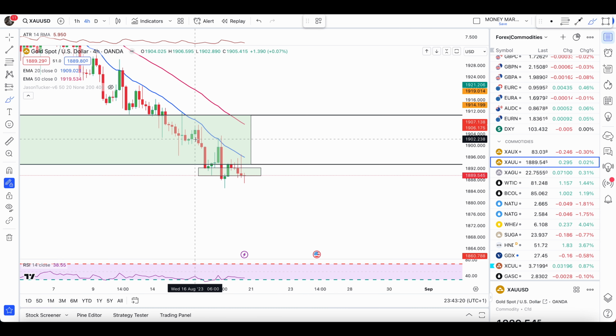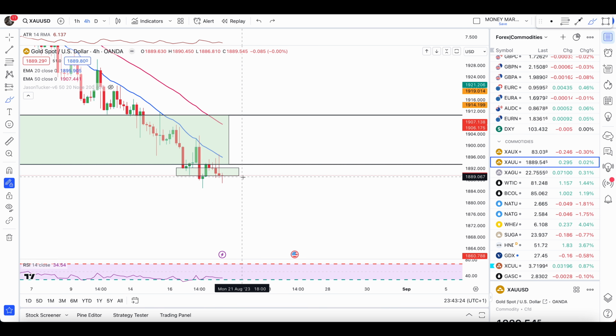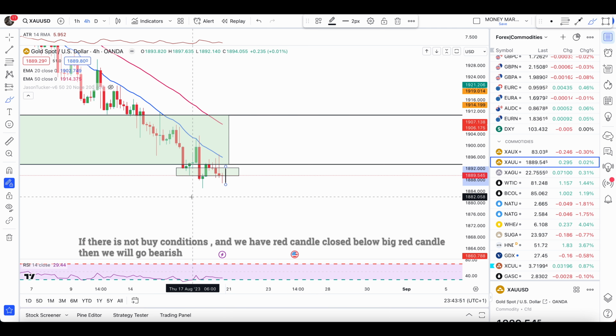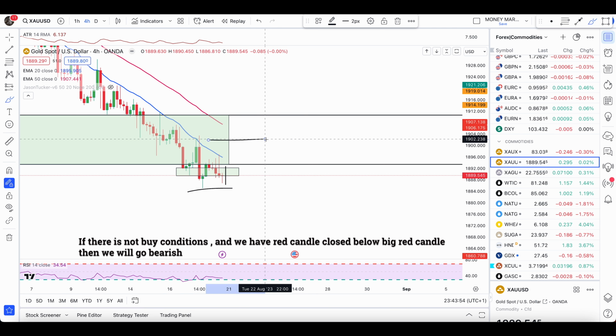Did we get a move I have mentioned in my last video? Yes, the price is still within this zone, and if you remember, I've mentioned that I'll start to look for my sell trade once I see a good momentum below the zone that has been broken, and we did not get any sort of red candle below this recent red candle right here, the big one. At this point, I won't be entering here, but if we have a next candle that closed as a bullish engulfing candle, in that case, we are good to go long. I keep my stop loss below, take profit 1-to-1 for now for the initial target.